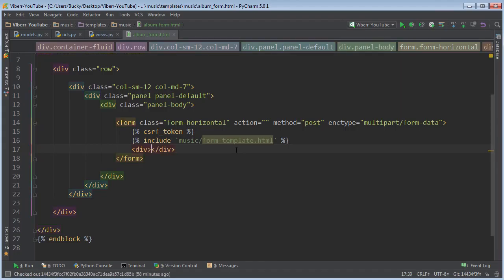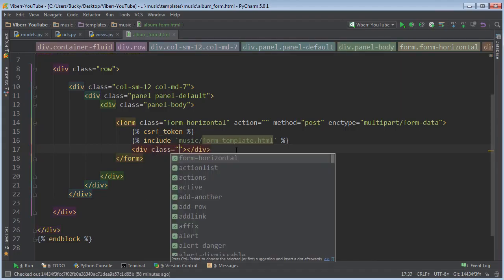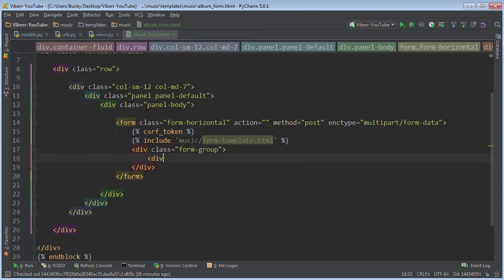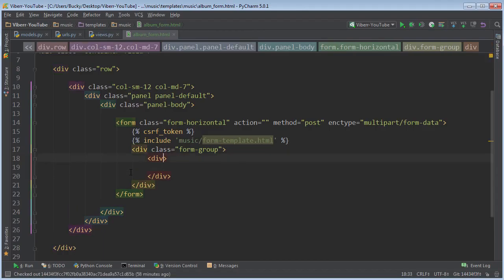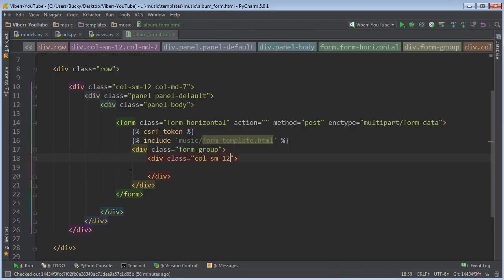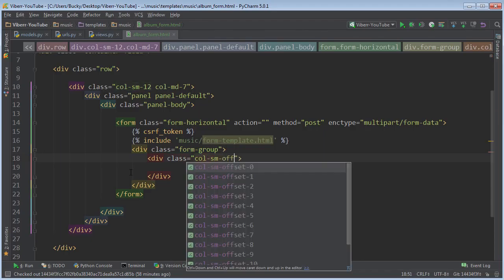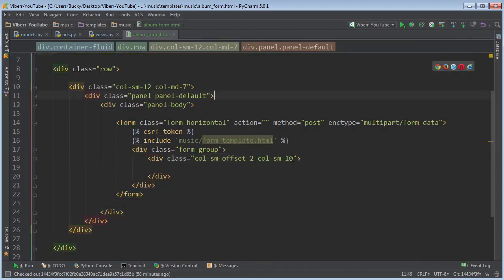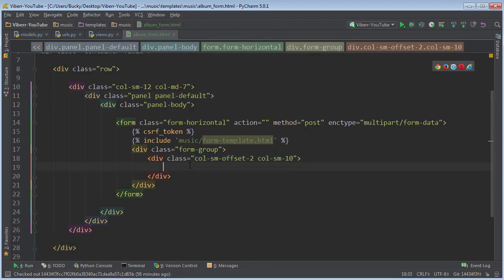So you guys got a little preview of what's to come. So the class is just a form group. And again, this is just all bootstrap stuff. And all right. Now I just want to make a div in here because I need to offset it. So class, small, offset 2. That means I'm not going to take up the first 2 areas because that's generally where the label is going to be. And call small 10. So in Bootstrap, you always need to fill up 10 columns. So that gives me that.